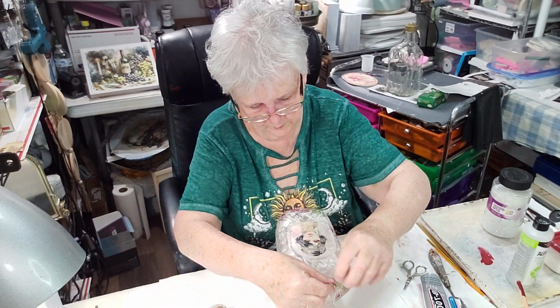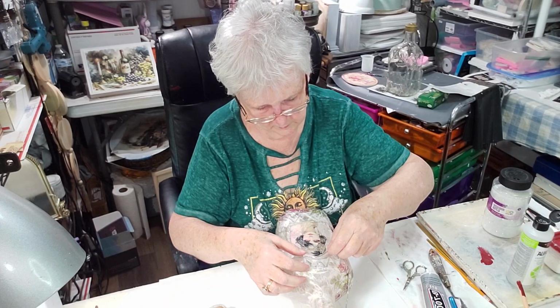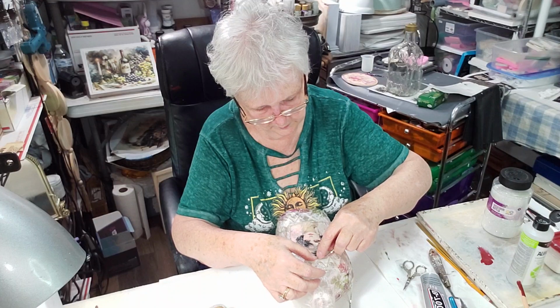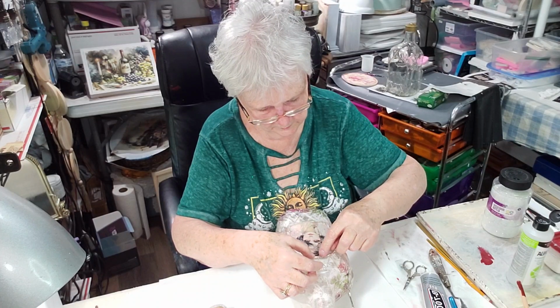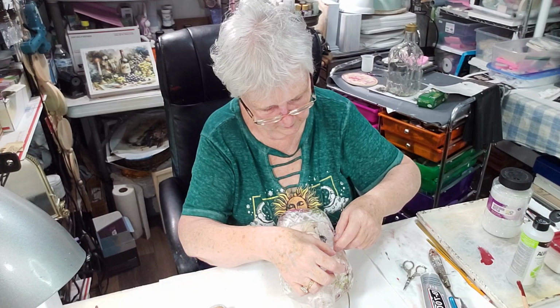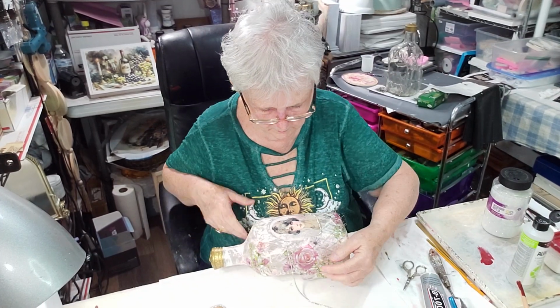My carport is full of them, tubs of them. When she brought me these Crown Royal bottles, she brought me about 15 at one time. Crown Royal makes a small bottle too that's awful pretty. Just going right around the lady with that, all the way around.